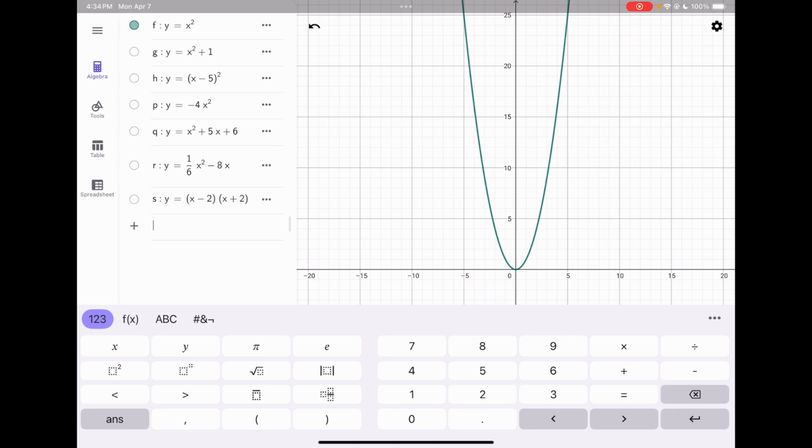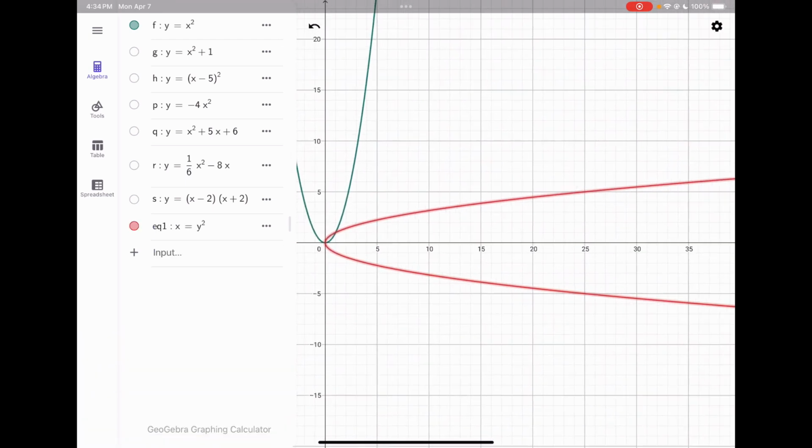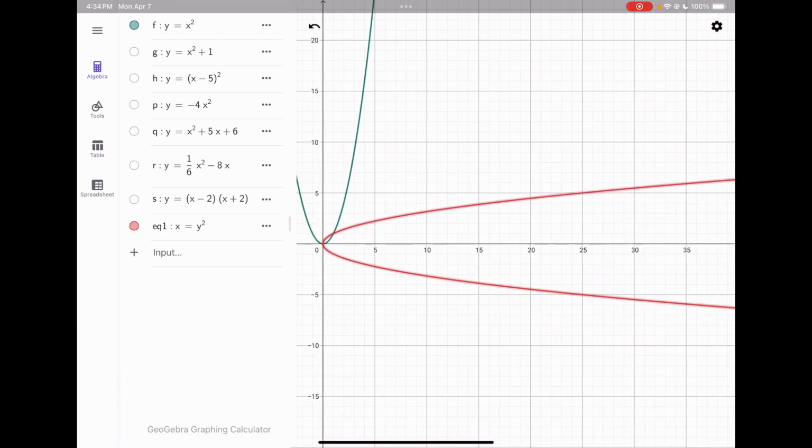Now you may be wondering, hold on Mr. K, we've seen upside down and right side up parabolas, but can we ever have a sideways one? The answer is yes. Just switch around the places of x and y. Instead of saying y equals something with an x squared, now say x equals something with a y squared. As you can see from this new one right here, now we have a right-facing parabola. Still called a parabola, even though it's facing a little bit weird, but it's still one.